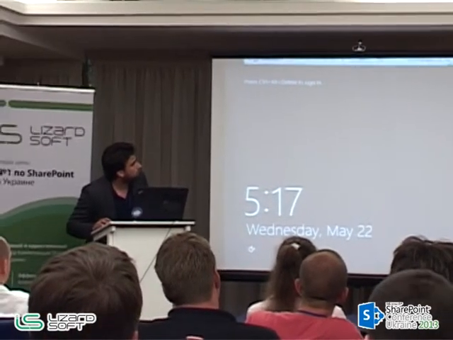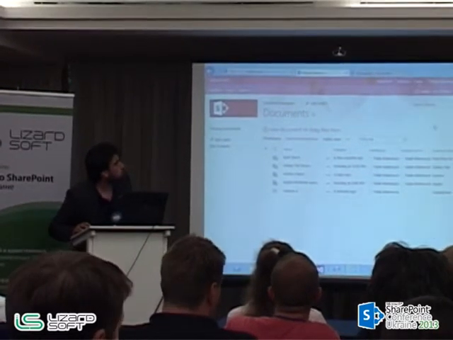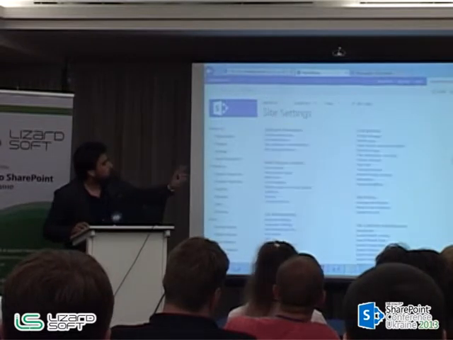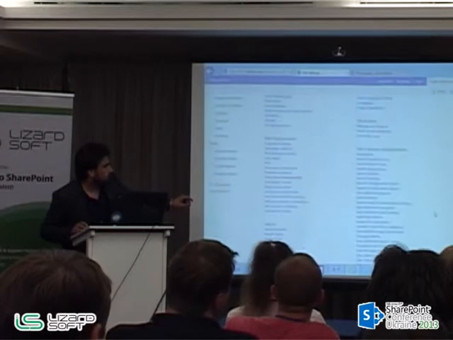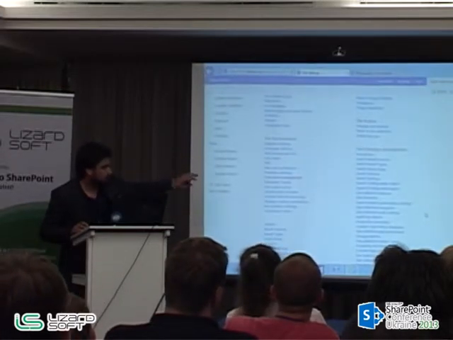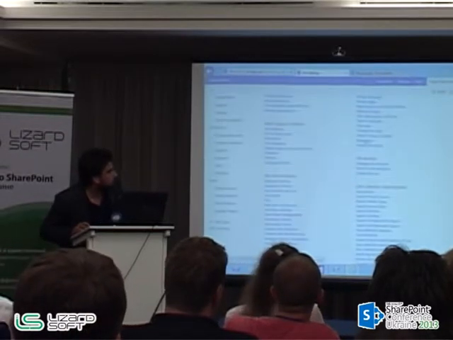Wrong VM. There you go. Managed navigation. Here, in the site navigation of this sample site collection, you have an option called navigation.